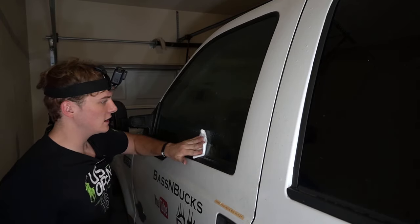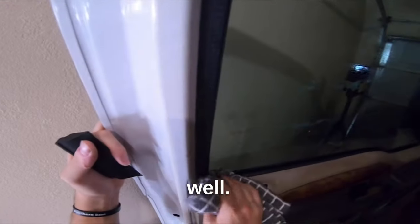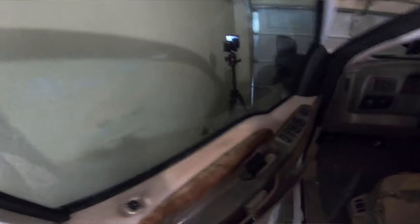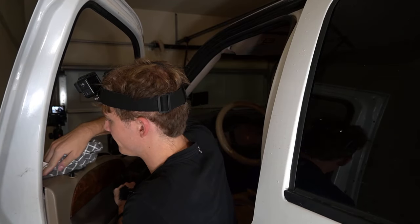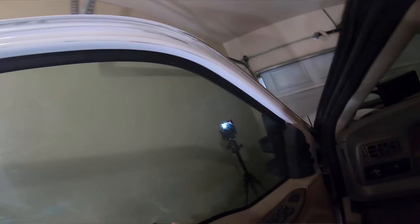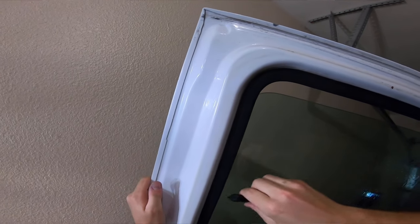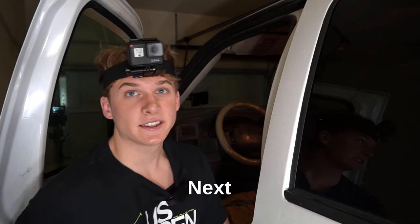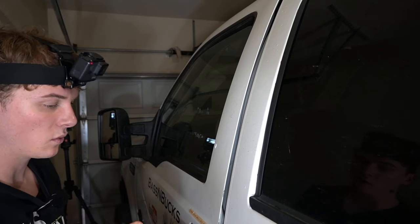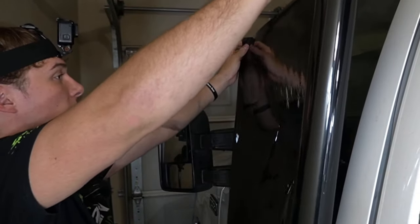Let's give it a good once over. He says basically just to wipe it off inside the cab and also wipe off your dash. Roll down your window and get up underneath, then roll it down a little and squeegee it to get all that dust off. Next step is to shape the film, so we roll up the window all the way. We want to do the liner side out — remember, the liner side is the non-sticky side. Wow, it's going to be damn dark.